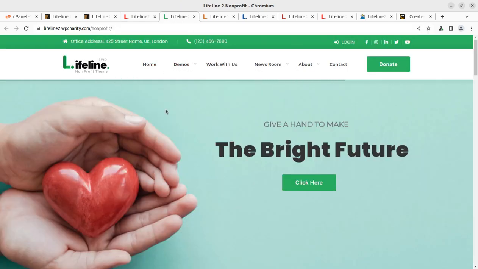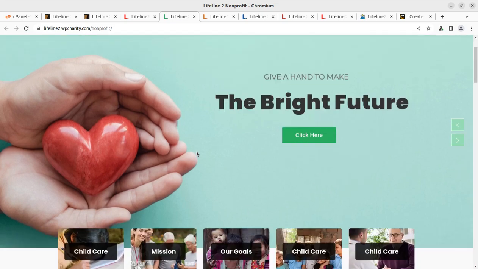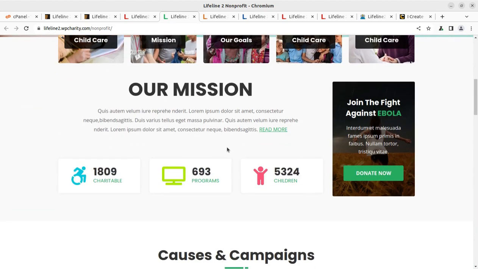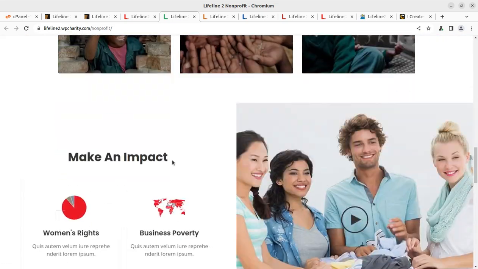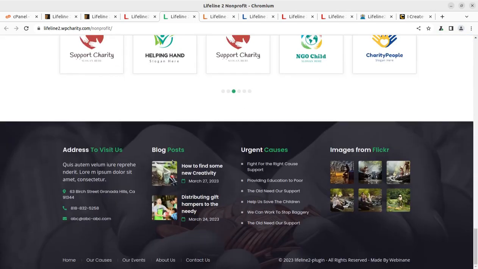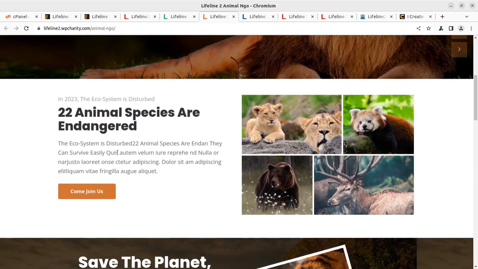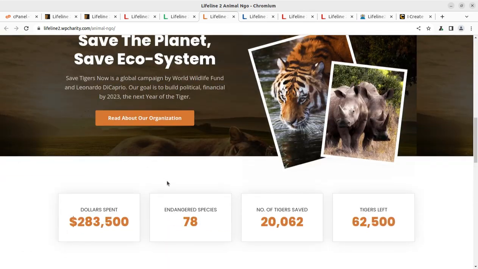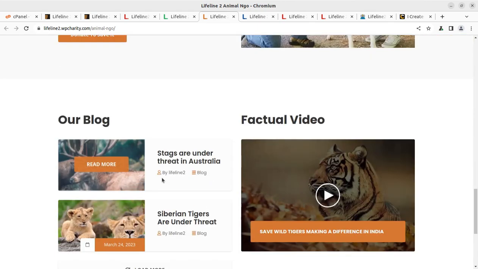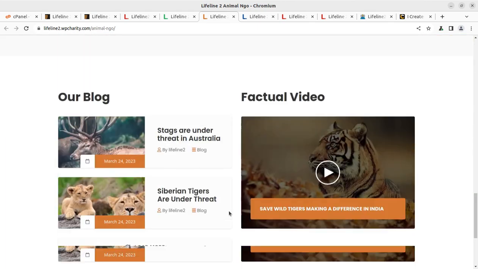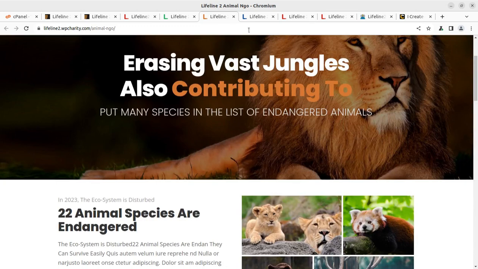This is for a non-profit. Okay, this is also very good, and this is a simple and attractive layout, of course. This is the third one that I can see. This is for an animal NGO. Yes, it is. Again, it is wonderful. And yes, wildlife protection is a very important topic nowadays.